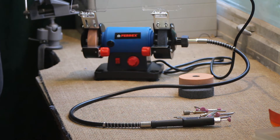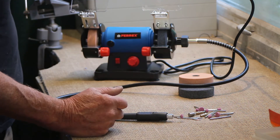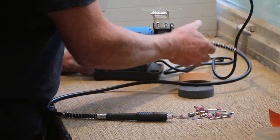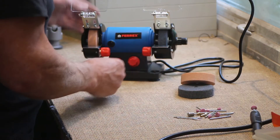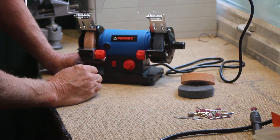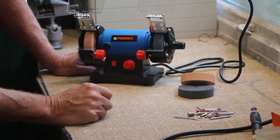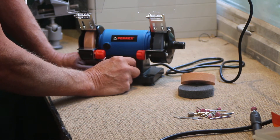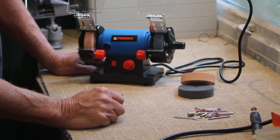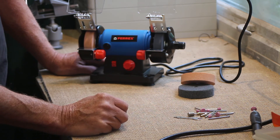That's it assembled - it was quite easy, took about 10 minutes with a bit of fiddling. I had a bit of fiddling with the burrs and the grinding tool on the end, which I'll explain in a minute. The machine itself is 120 watt, which doesn't sound that powerful. But as soon as you turn it on, it starts up slowly because I've got the speed dial set to minimum - then you turn it up to 9,900 revs. That sounds impressively quick to me.